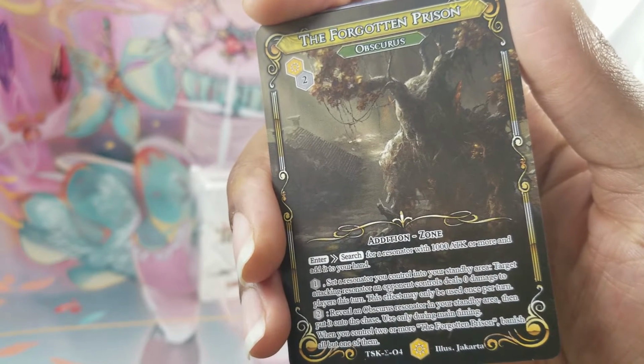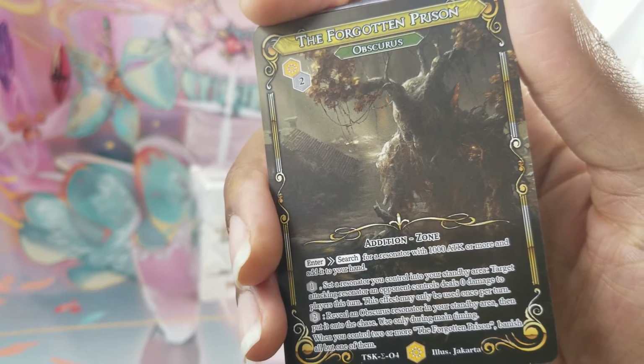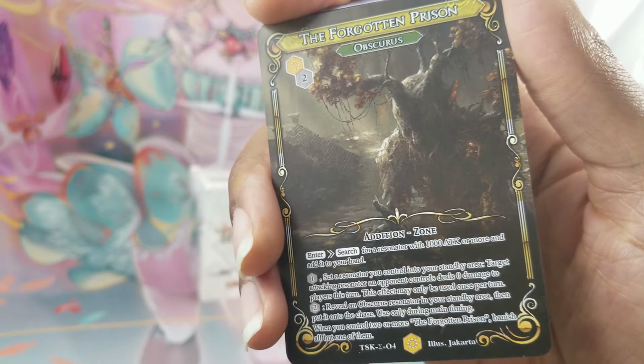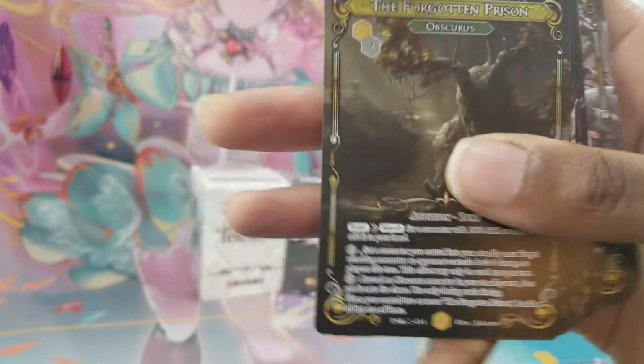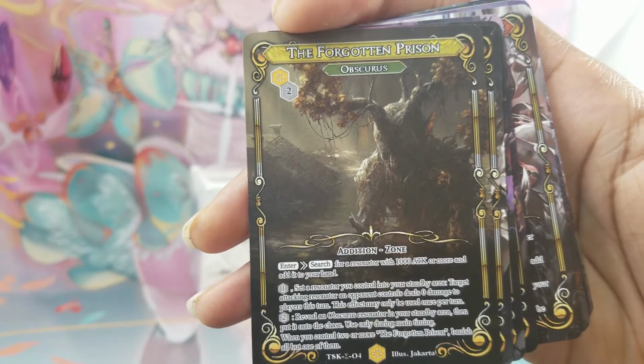Spend 2, reveal an Obscurus Resonator in your standby area, then put it onto the chase. Use only during the main timing. When you control 2 or more of the Forgotten Prison, banish all but one of them. Legendary rule. Freaky Tree Folk.